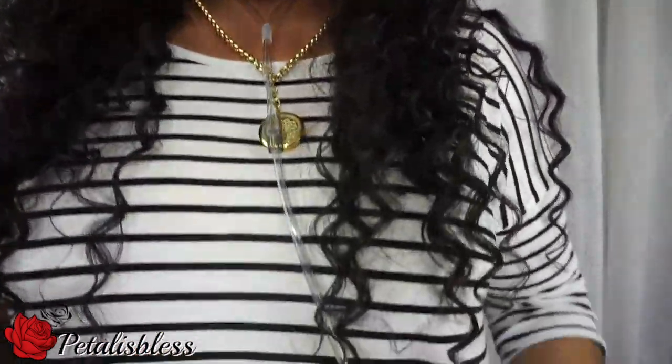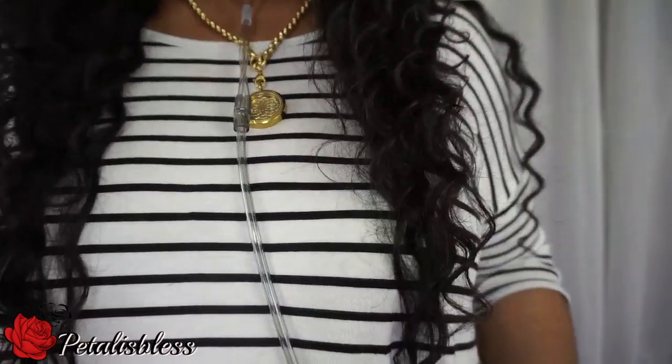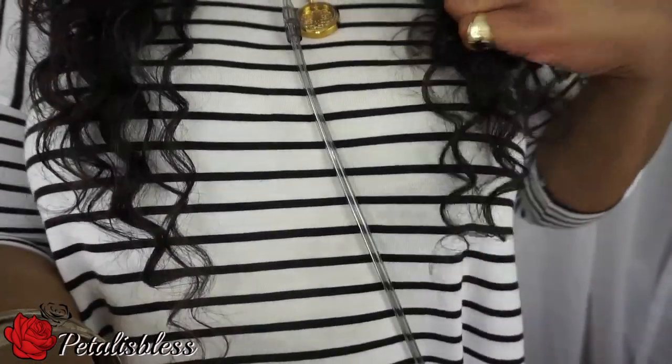Let me show you the length. I am 5'3", so let me show you where this hair falls on me. The front is all the way down here — 22 inches on me, it's very long. I love the length. It's wavy, so if it were straight it would be even longer, but I won't be straightening it out for you. I like my curls and my waves, so I will not straighten them out.